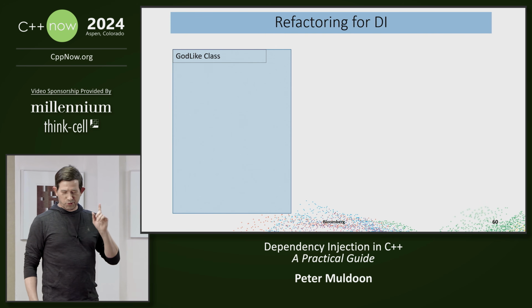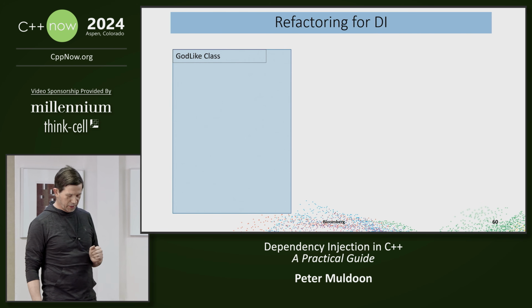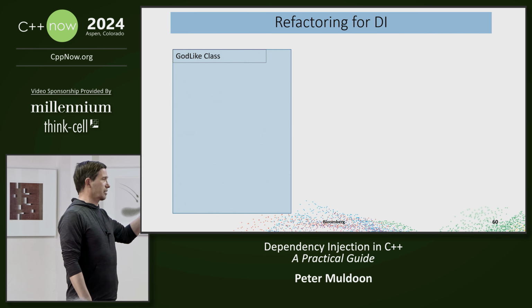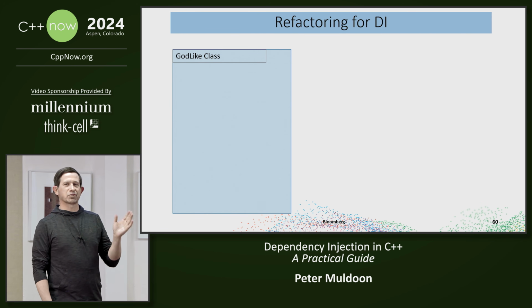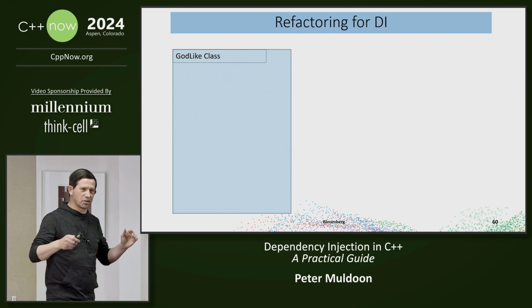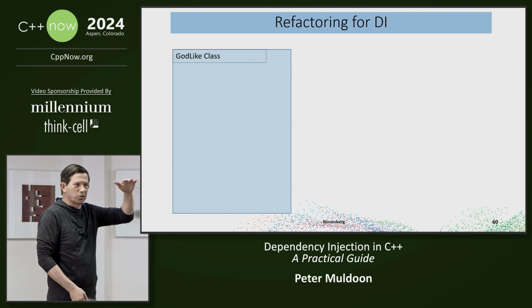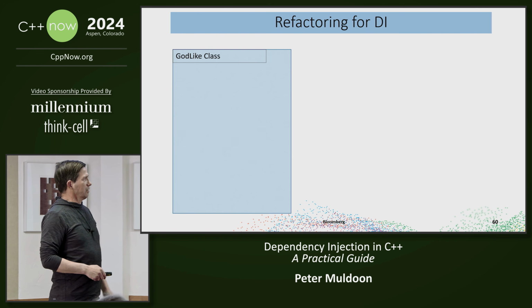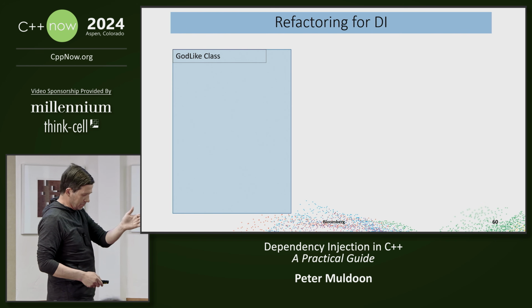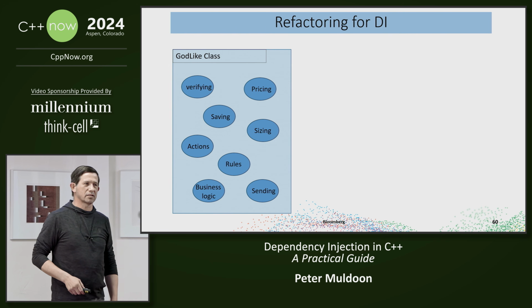So when you want to do a proper handling of something like this, I call it refactoring for dependency injection. We have this class that's a godlike class. It's got tons of stuff in it. And this is the real journey I've been on. I have these classes which have way too much stuff, all the individual functionality of lines of code in them. When you look at it, I had to go in and separate things out a little bit. When you go in, you find out there's all this stuff going on inside of it.